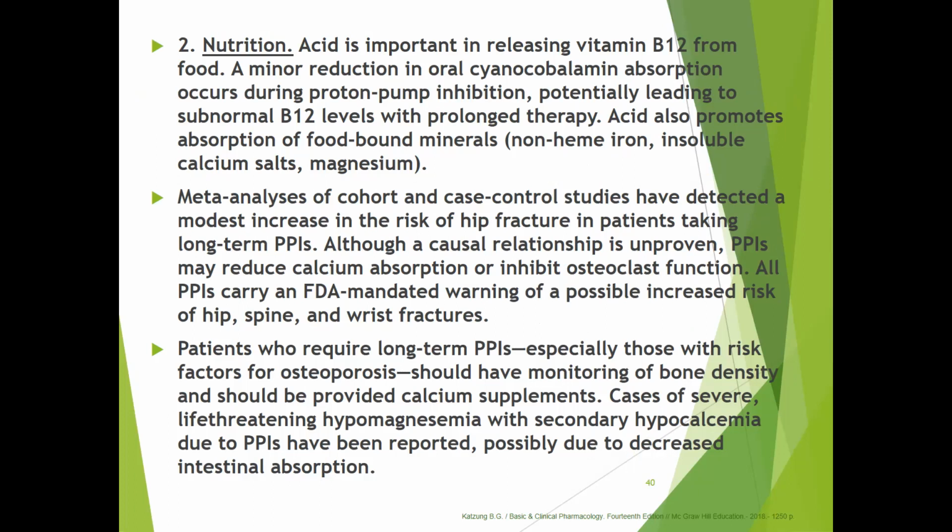Nutrition. Acid is important for releasing vitamin B12 from food. Mild reductions in oral cyanocobalamin absorption occur during proton pump inhibitor therapy, potentially leading to subnormal B12 levels with prolonged therapy. Acid also promotes absorption of food-bound minerals: non-heme iron, insoluble calcium salts, and magnesium. A classic variant of pharmacokinetic antagonism.